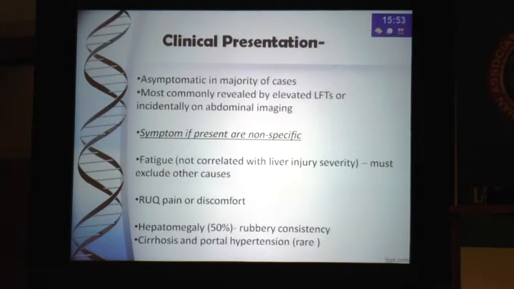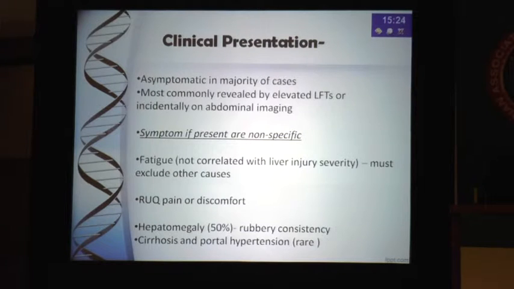As far as the clinical presentation is concerned, remember it's an asymptomatic disease in the majority of cases. It is most commonly revealed by an incidental finding, either on ultrasound or asymptomatic elevation of the liver enzymes. Even if symptoms are present, they are non-specific, like fatigue, and there is no relation between the severity of the symptoms and the severity of the disease. We should always rule out other causes of fatigue. Some patients may have right upper quadrant pain or discomfort.